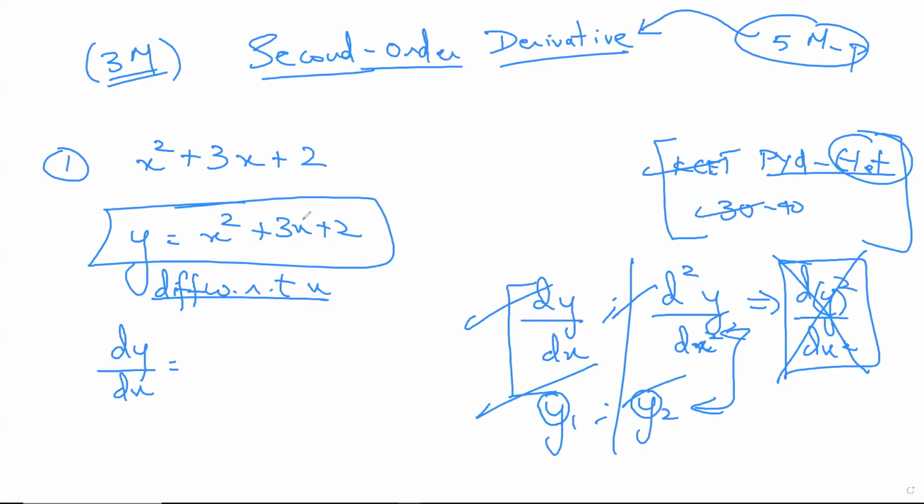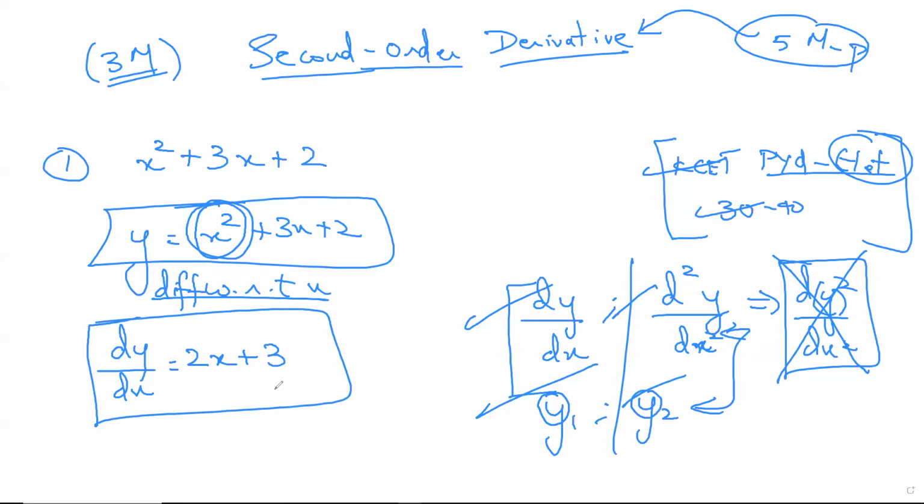So there are three parts in the question. Guys, don't write, wait. There are three parts in the question. I'm supposed to differentiate each of them separately. What is differentiation of x square with respect to x? 2x, we learned the other day itself, plus what is differentiation of 3x? 3, done. What is differentiation of 2? 0, because it's a constant. This is my answer, but it is not my final answer.